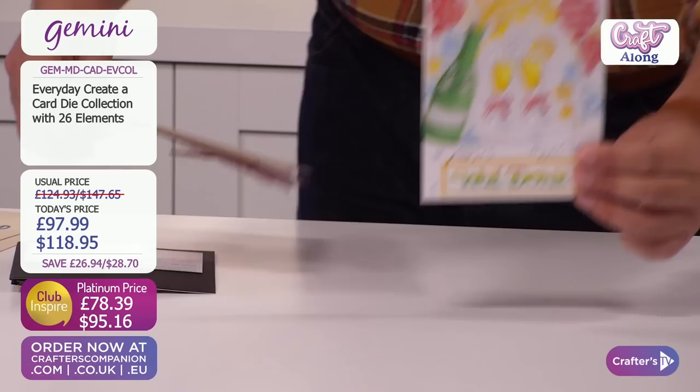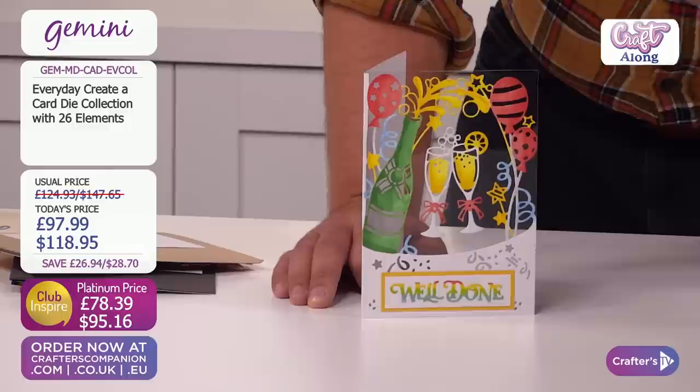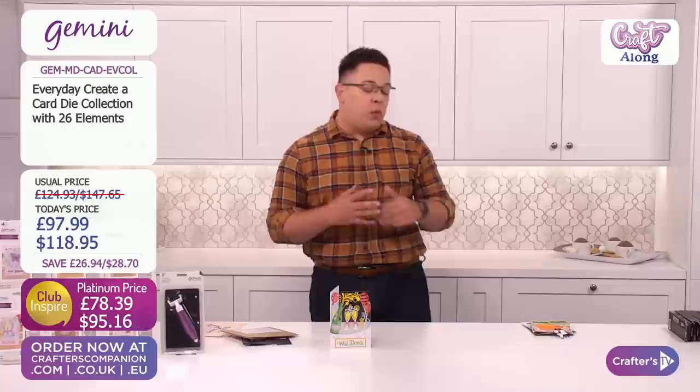Then you've also got the raise your glass. Now, again, we keep saying the element has to swing. It doesn't necessarily have to move at all. It's been stuck on there via acetate, not magic. I'm not a magician. But there it is. You can see it's just been used in a different way. And that's the best thing. We always do it here with Crafters Companion products. They are not a one-trick pony. There's so much you can do with them.